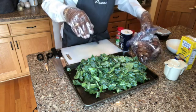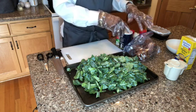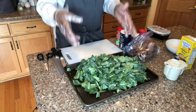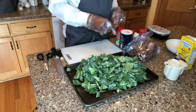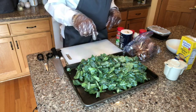All right. I won't be putting both of these in there. There's a lot of meat on those things, and you don't want to overpower your greens with meat, or I don't want to overpower Cooking with Pouncy's greens with meat. So I'm going to be perhaps using just one of those ham shanks in here as I dice those up and add them to the greens here.